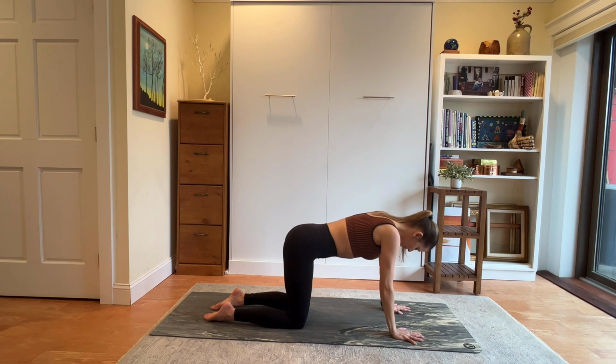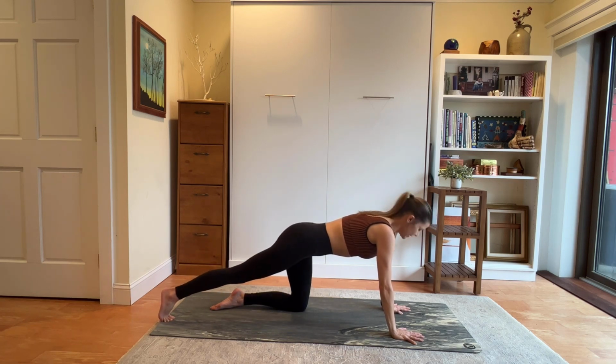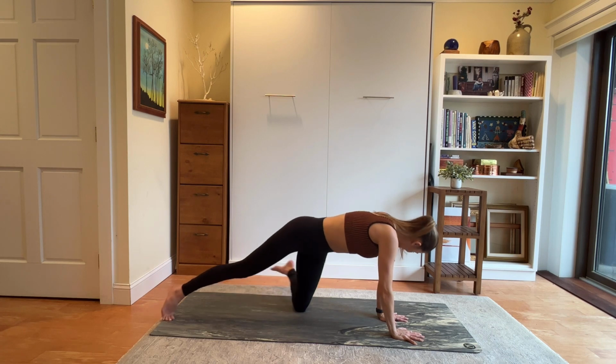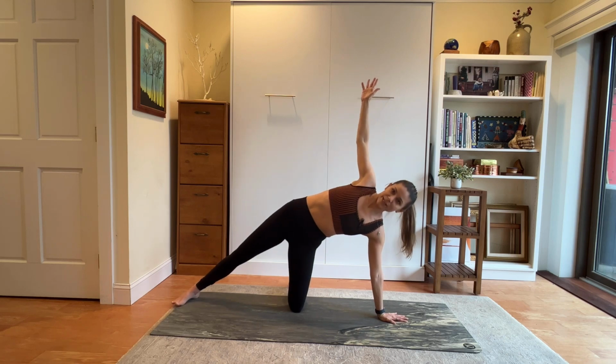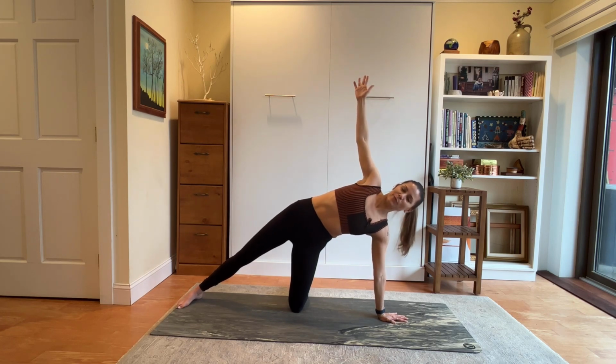So tabletop pose, you're going to extend your right leg long behind you. Now stay with me. Left hand is going to come directly down in front of the face. And you're spinning your left foot out, off to the left, off of the mat, so that you can open up and find a straight line from your right foot to your left hand with this back lower leg behind you as an anchor point.